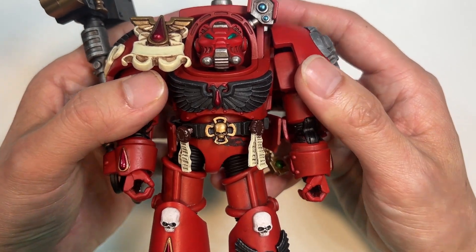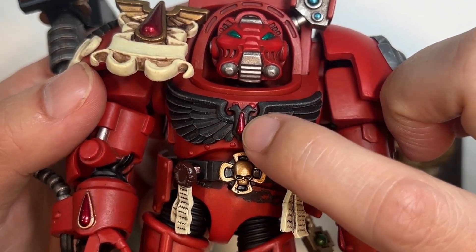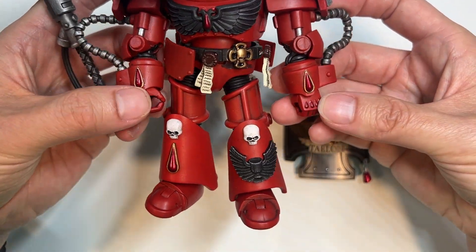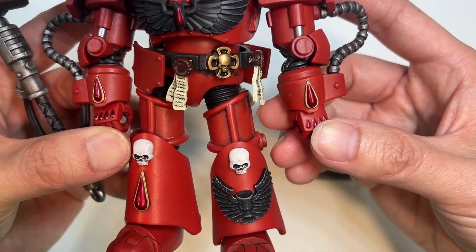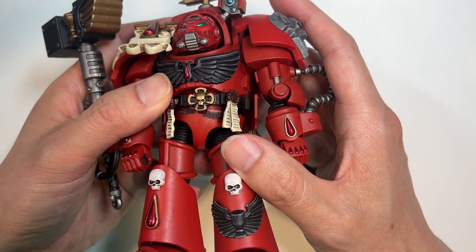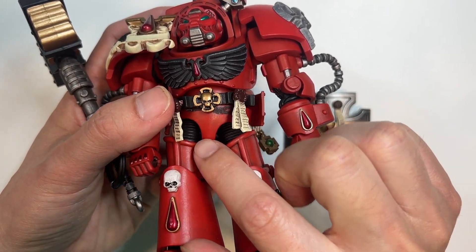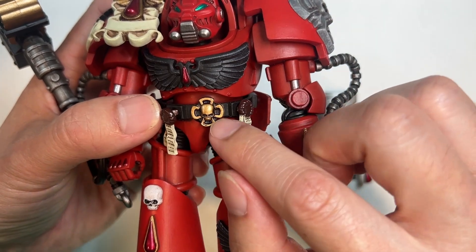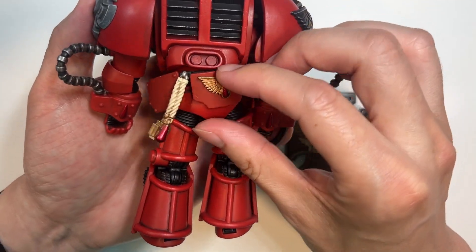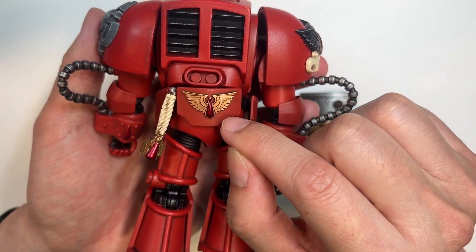With the middle of this action figure, you get a little bit different iconography — there is a double Aquila, except this one has a blood tear in the middle. On the Terminator's forearms, you get more blood tears, and on each knuckle of this hand you also get blood tears as well. Looking at the belt area, it appears that on my particular one the belt separated from the rest of the waist area, but no matter — that's what a fix is for. You almost get a four-leaf clovers skull right here that's gold, and some purity seals dangling down. Flipping around to the back, there is another extra dangling ornament as well as a gold-winged blood tear.